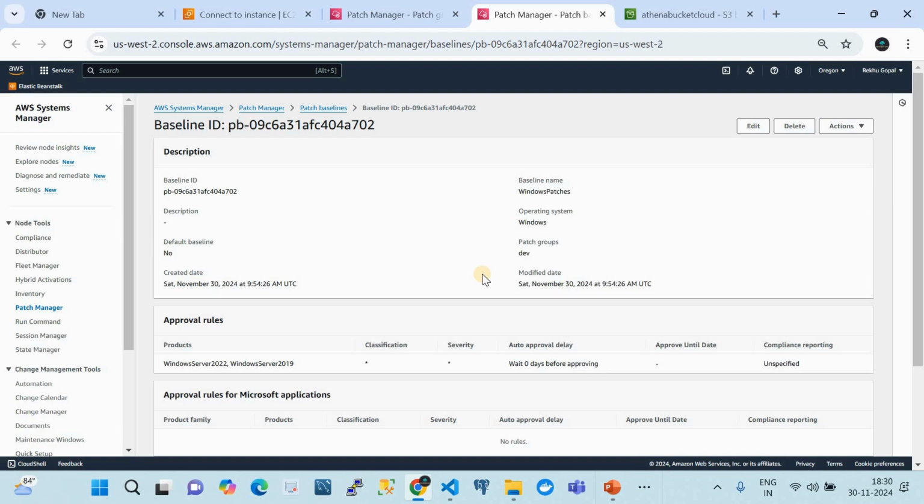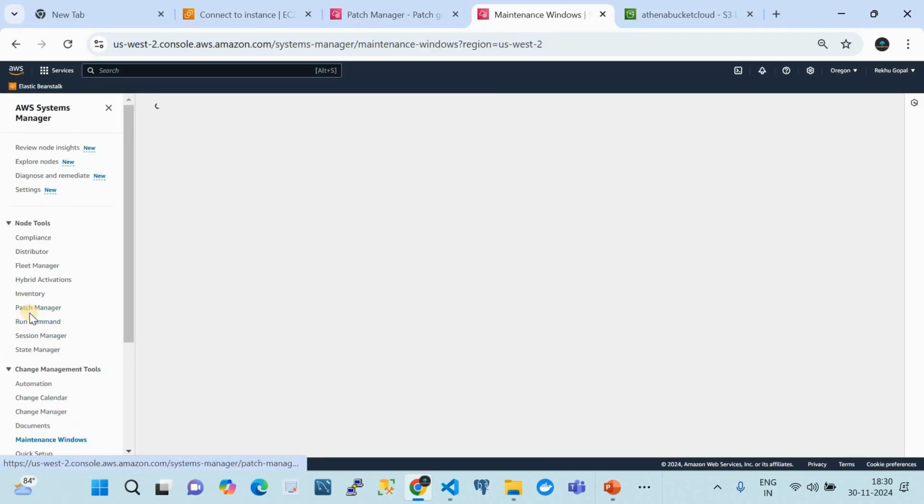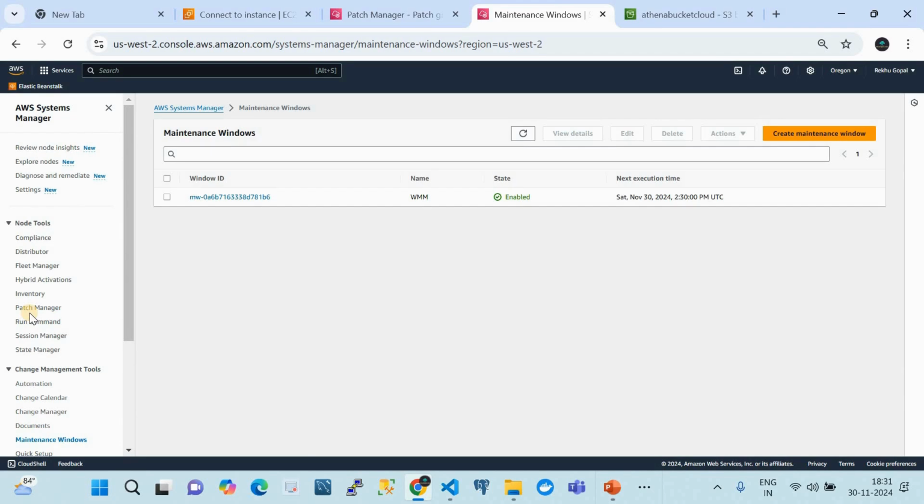Okay. Now, with those options, let's go to another configuration that you need to maintain immediately after the patch baseline definitions. That is actually the maintenance window. Maintenance window is a common term that you're going to use in the patch activity of the enterprise, right? So here we're going to create a maintenance window for the Windows Server 2022 patching. To do that, you have the button called create maintenance window.